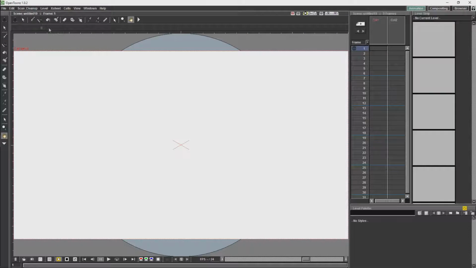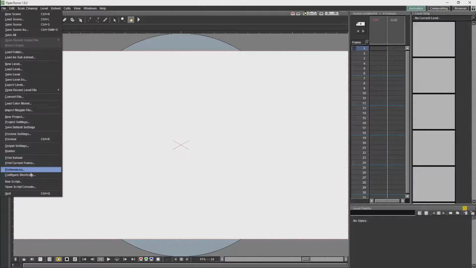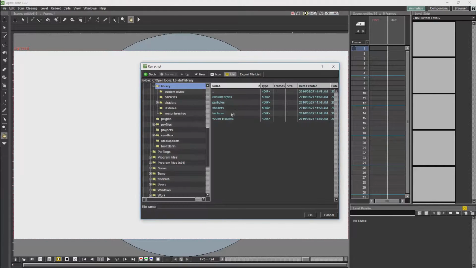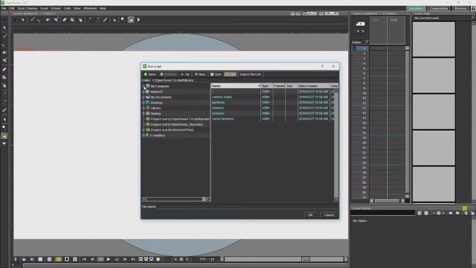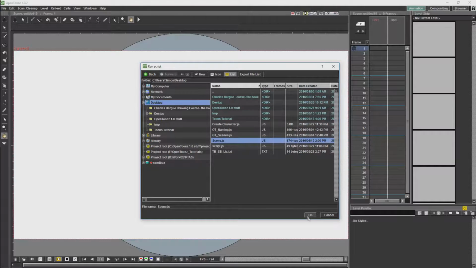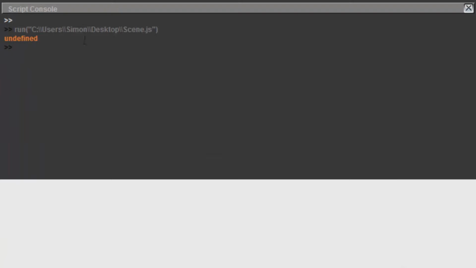We're going to save that, and we're going to see what happens when we run it in OpenToonz. What you'll see when we run the script is that we get our scene names, but they are nowhere near what we want them to be.